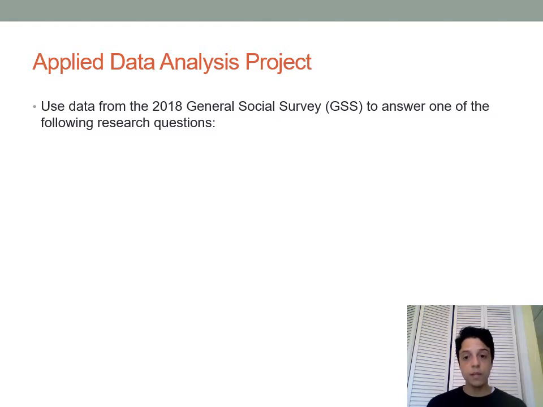So they use sampling procedures that mean that when you look at data from this survey, you can generalize it to the United States as a whole. So anything you learn from this survey can be used to learn about what's going on in the country as a whole. Our goal in this class, and with this project, is to take what we've learned and use data from this survey to answer a research question about the actual United States. Whatever you take away from this project, you can take away as information about what's going on.